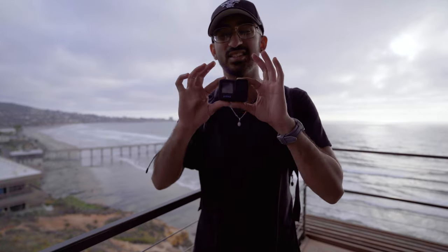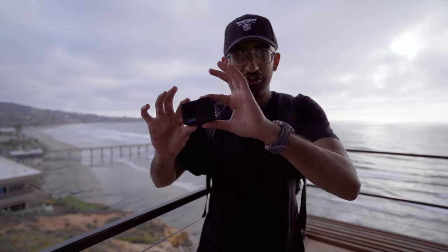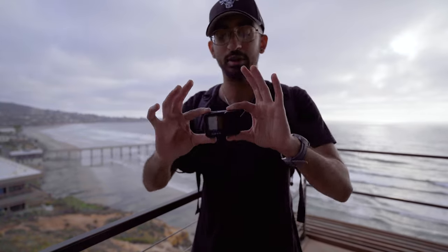When you hold your GoPro, you want to hold it one of two ways. The first one is like this, and the second one is like this. It's just a flip version, and the reason for that is so that you have the most control over your GoPro when you're doing these handheld movements. It's a small camera, right? So it's really easy to shake it unnecessarily. Also, when you hold it like this, if you want to tilt it, if you want to pan it up and down, you have that easy maneuverability. So pick whatever works for you.